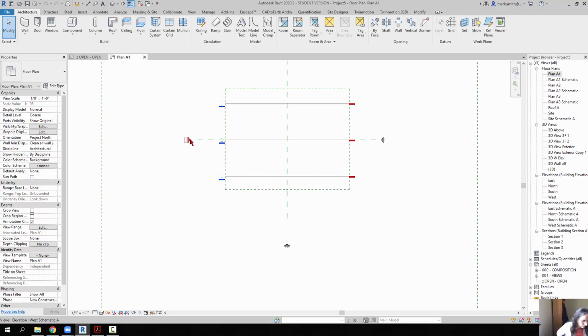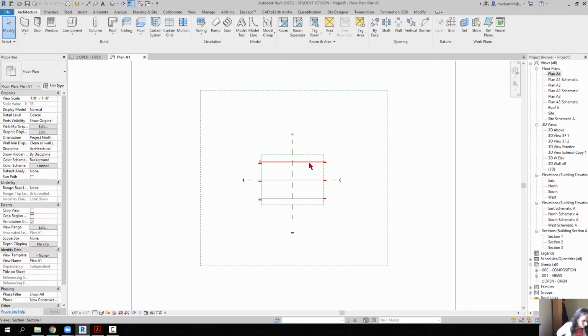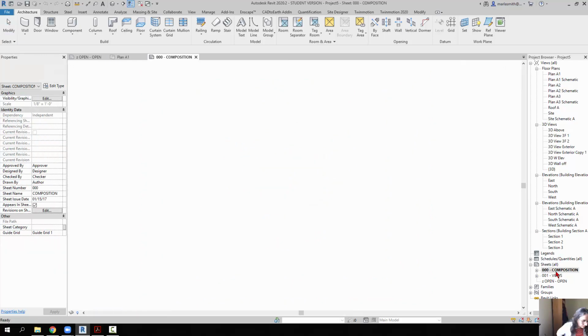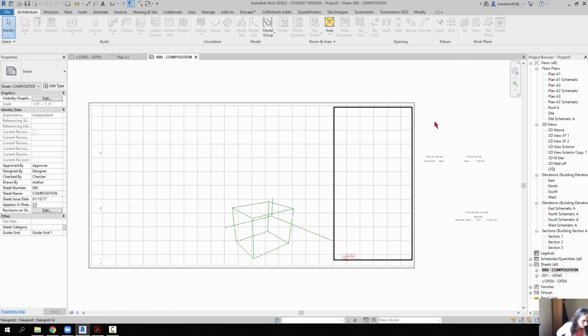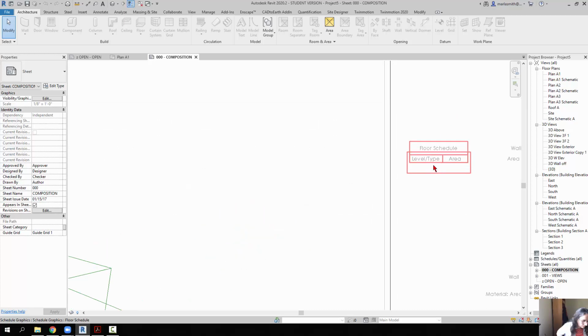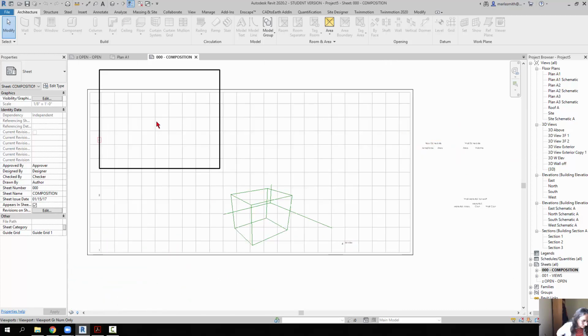Also, these symbols for the sections and the elevation heads are unique and custom. If you go to the composition view, this sheet is custom. I've also made some schedules which you might be able to see start populating as you work. I've placed views on sheets already. So I just got it set up so when you started to make things, the file would begin to populate. Now some of the other things that you can set up are text, so you can see that some of my text is set to Century Gothic.